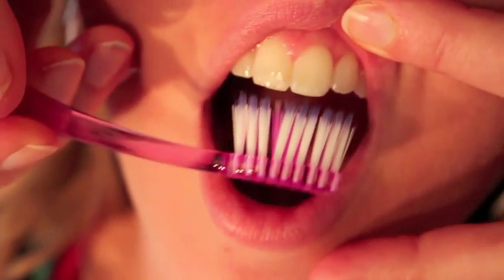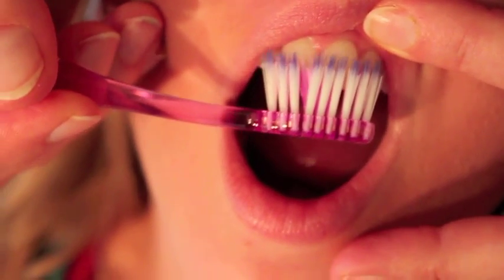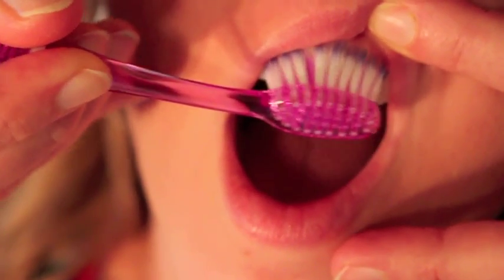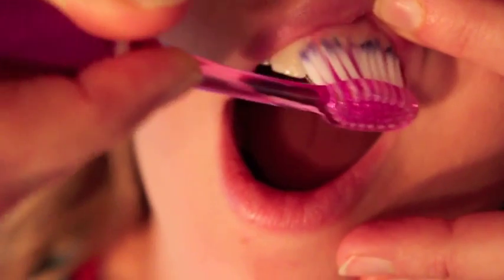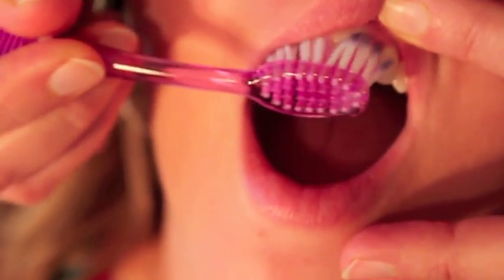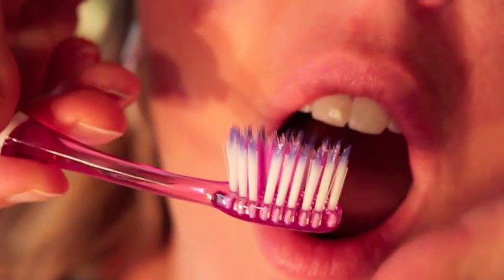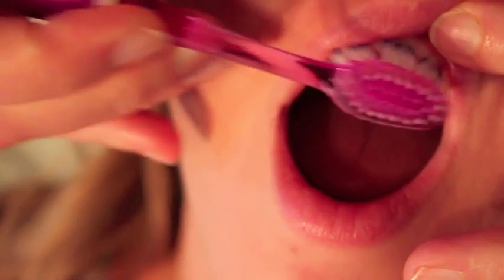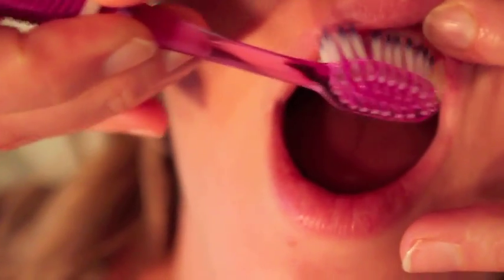In the front, I want the bristles to be split, then just tilt the brush up into the gums and do a gentle jiggle, moving around the teeth that way. What this does is make the bristles curve around the teeth and go up under the gums, gently breaking up the plaque that's under there.